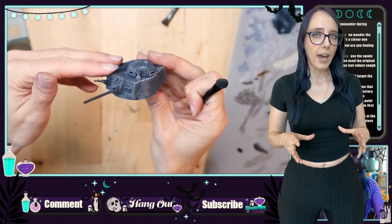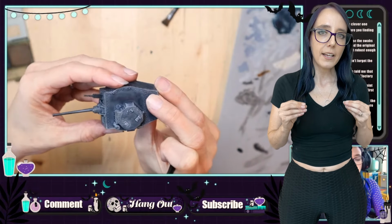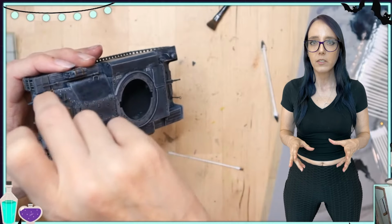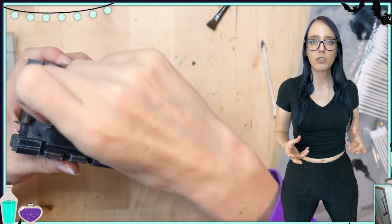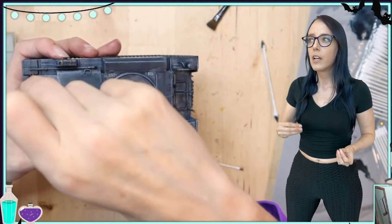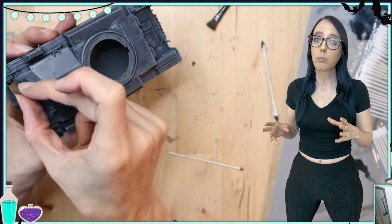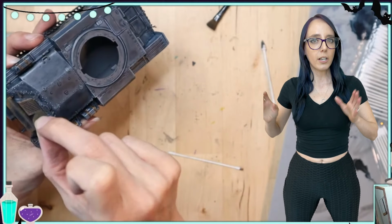Finally, once I'm done with that and I'm feeling satisfied about it, I come back in with the rust color tone. Now, as I mentioned, I really want this to be focused, and the main place where I thought there might be rust would be around the exhaust, because that's where a lot of heat and potentially moisture are going to be doing damage. And even though the tank might be maintained by its tank crew, that's probably where they're least likely able to maintain that paint coating to help prevent the rusting, just because it's getting so hot and it's being used so much. So we're gonna focus the rust there.